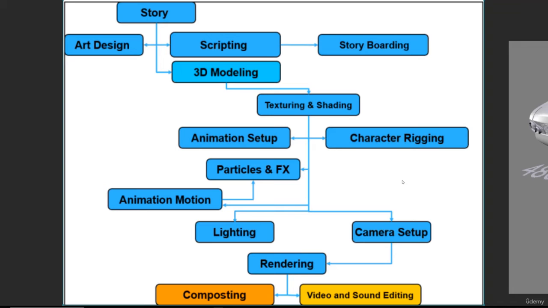Even in a smaller studio, you might do more than one of these things, but just letting you know. And the other thing that I want you to keep in mind is poly count. There is low poly, and I've also heard mid poly, but then there's high poly. Usually there is low polygon modeling.